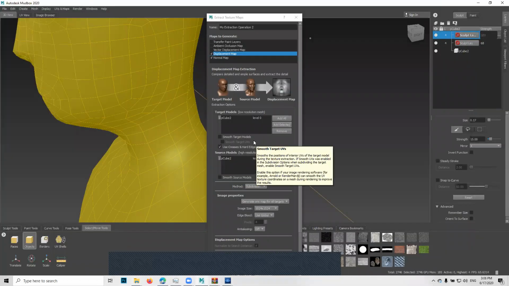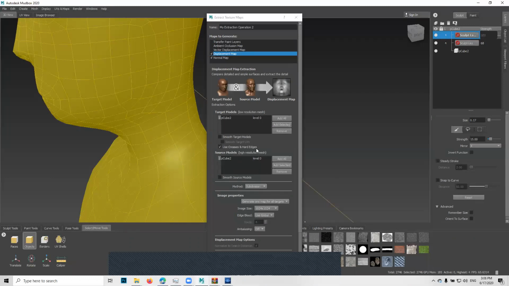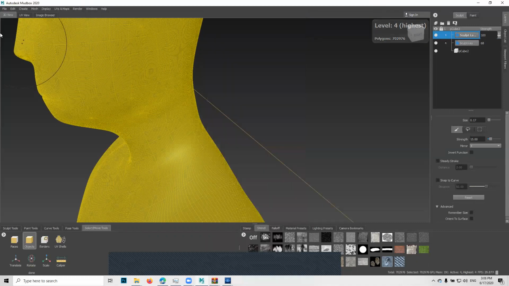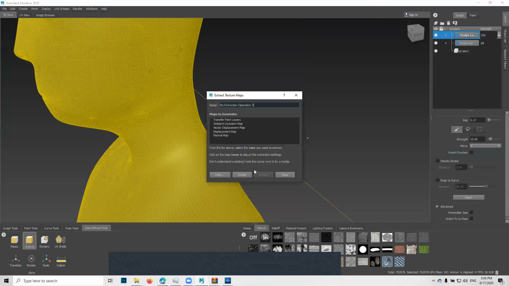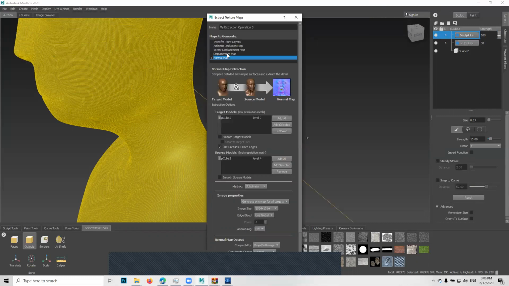So you can see here, if I increase like this with page up. Now I will transfer detail. I'll just go one more thing to texture and maps, and displacement.